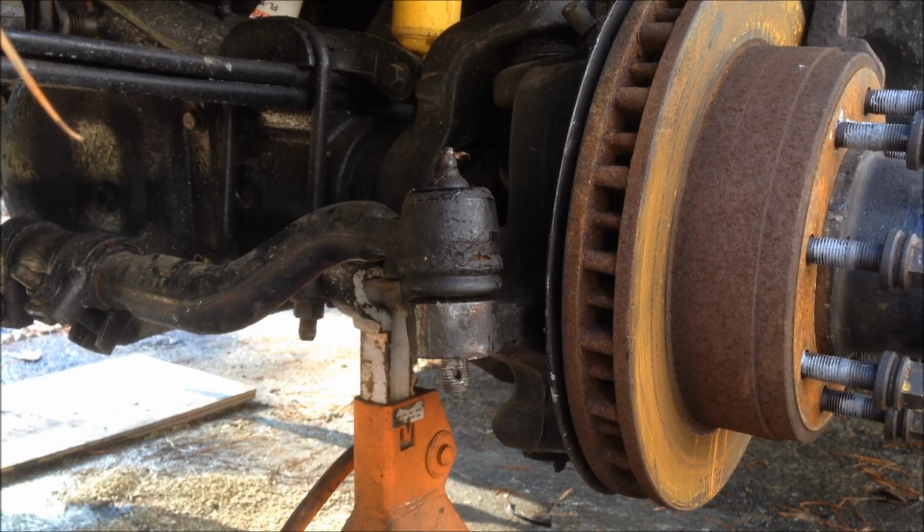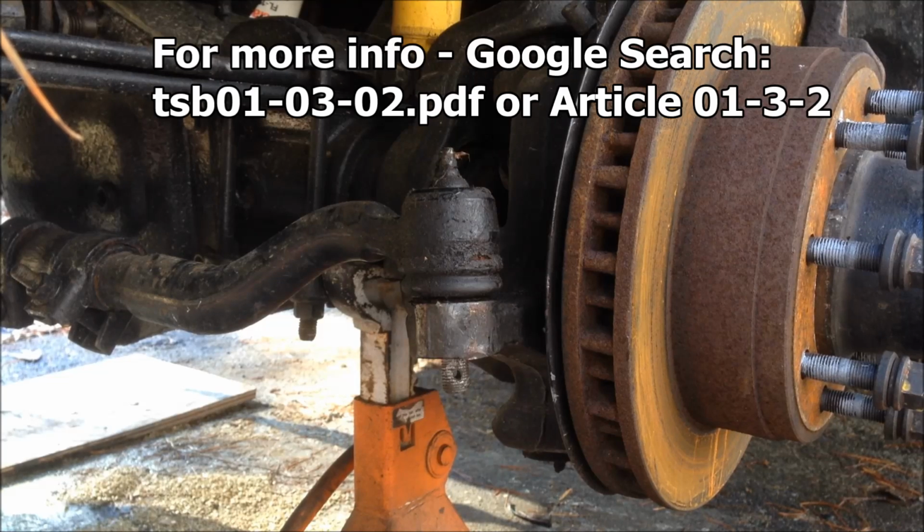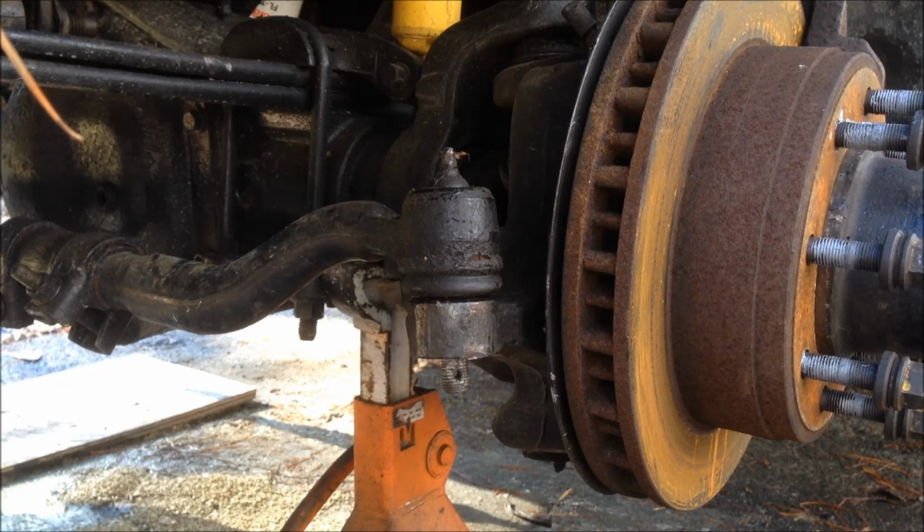There's actually a service bulletin that goes over the amount of friction, and I found one for a 1999 to 2001 Ford 4x4, and it talks about the steering wandering, going back and forth. It gives you a spec on how much friction it takes to actually turn the spindle. And I'll show you here on my setup how I'm going to do that.